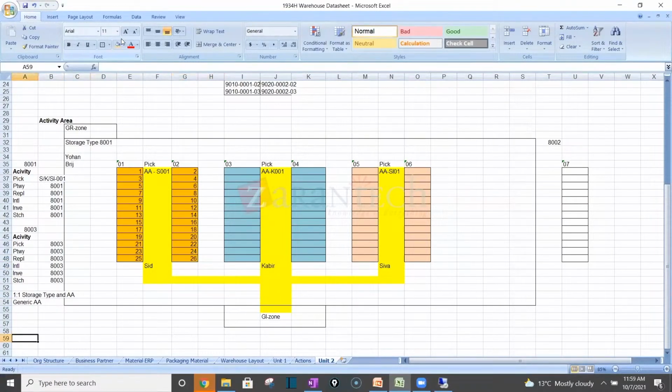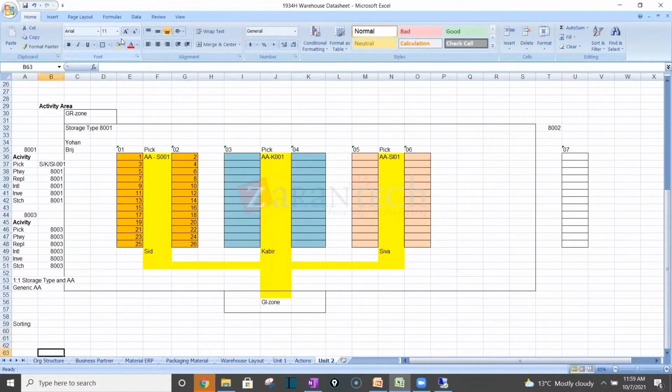We have created bins and activity areas, but the bins are not yet assigned to the activity area. We need to perform sorting. In sorting, bins are assigned to the activity area, and bins are assigned to a sequence number.